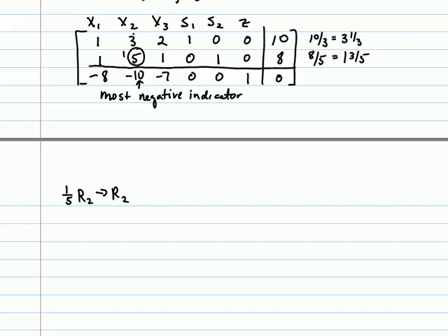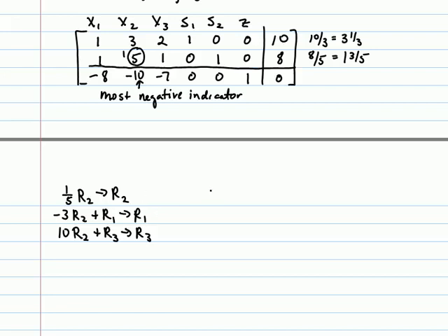Once it becomes a 1, we can eliminate the 3 and the negative 10 by taking a negative 3 times row 2, adding that into row 1, and storing that into row 1. To make the negative 10 a 0, we would take 10 times row 2, add that into row 3, and store that into row 3. Again, that should make the second column a unit column where the pivot element becomes a 1. So this is the notation we used previously.